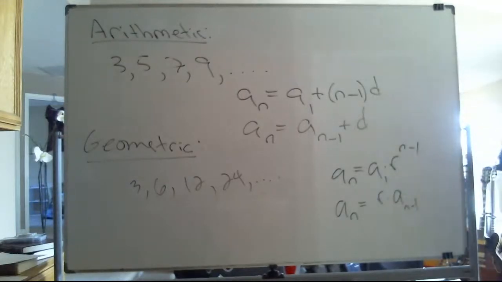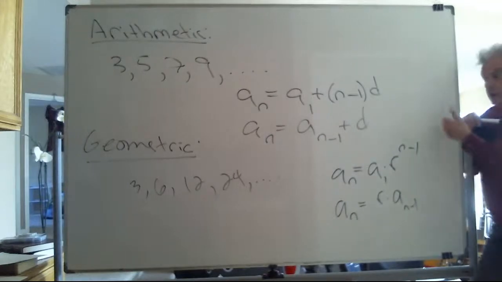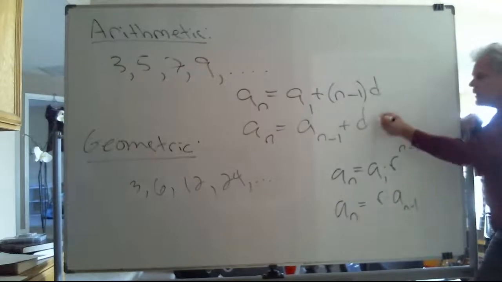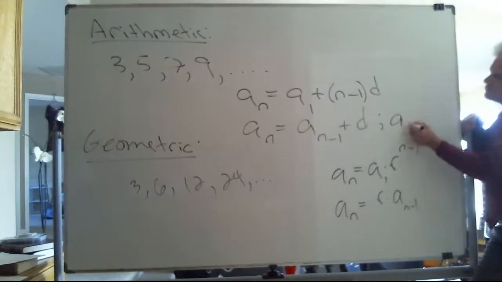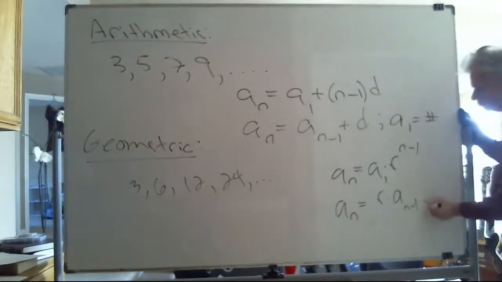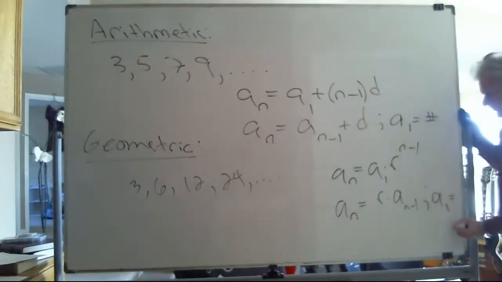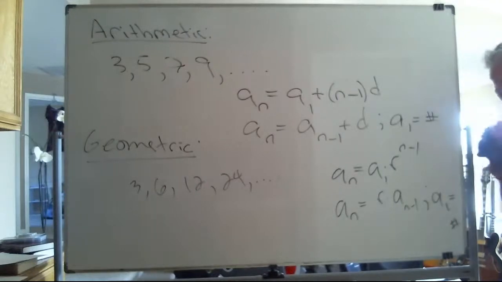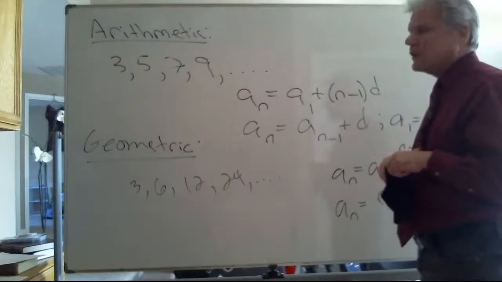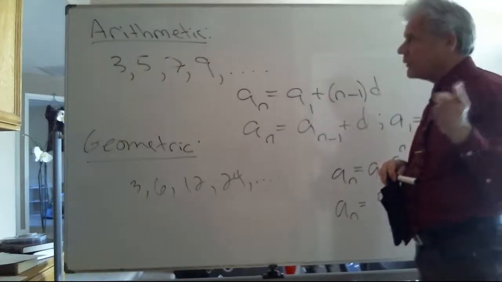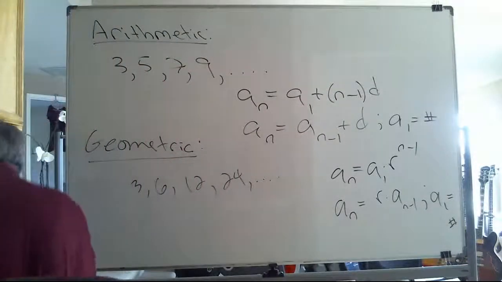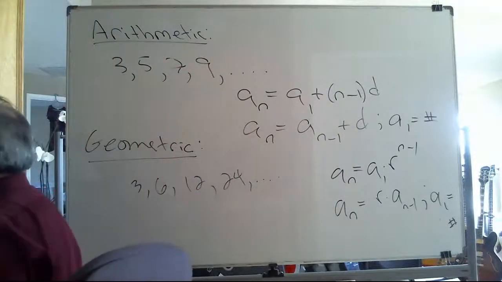Now, I gotta admit, when it comes to describing a sequence recursively here and here, you did have to stipulate, in addition to that, what the very first entry was. Pound symbol just being whatever that number is. So there's our introduction to sequences. I have a lot to discuss. I want to discuss monotonicity, boundedness, actually convergence of sequences. So I'm afraid for this one section, I do have an awful lot to say.